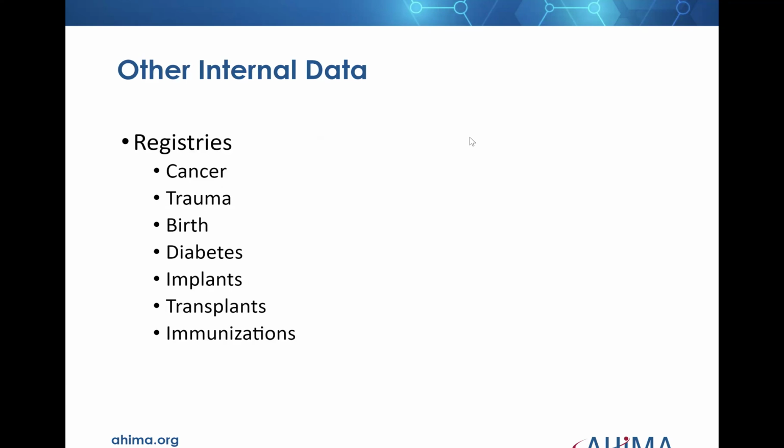And then again, we've covered some of the different databases and registries we have. We have all different types of registries. Peace Health here in Eugene has a cancer registry. They also have a trauma registry. In most states, there's some sort of state registry about birth defects. Certain healthcare programs, such as Group Health, Kaiser, have a diabetes registry.